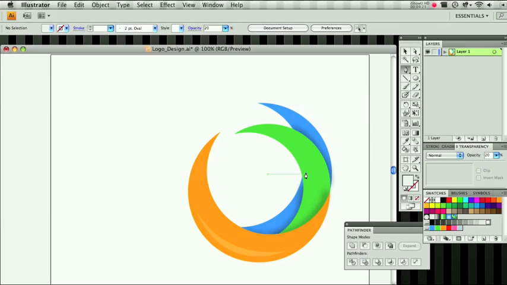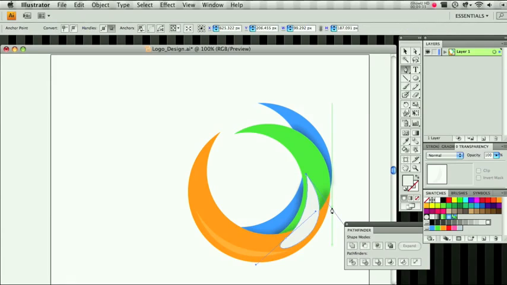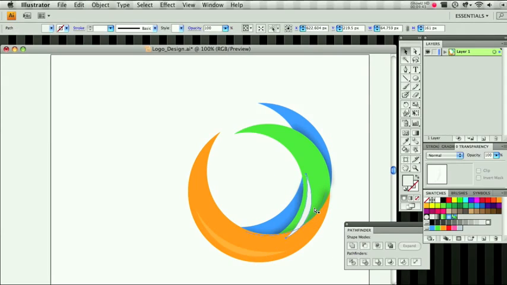Alright, so I'll show you that one more time. So what I do is I click again where you want that point to go, rotate it, and then I hold down Alt and I click here, because if you don't, it'll look all funky and rounded like that. Alright, so hold down Alt, click the corner, and then bring it out like that. And then again, I want to send it backwards, so Apple and then the left bracket, just like that. Move it around and bring down the opacity to about 20%.